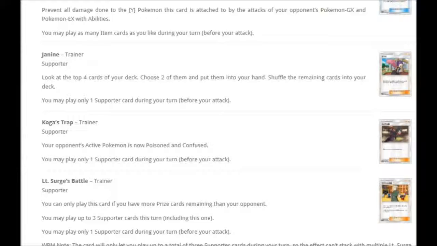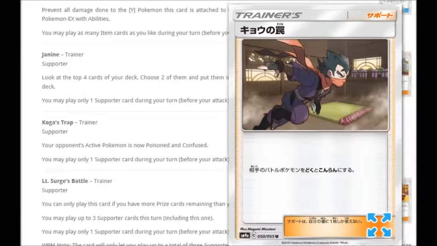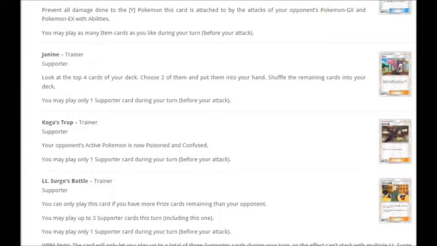So obviously, like we said with Venomoth, the next 2 cards are the ones that focus very much on that. Janine being one of them, and then we've also got Koga's Trap. Very nice, very cool. Your opponent's active Pokemon is now poisoned and confused, and that is pretty cool. It might be a supporter for the turn, but don't forget that once you've used, I think it actually was Koga's Trap, you're going to be doing some pretty decent damage with Venomoth. So it's definitely something to keep in mind.